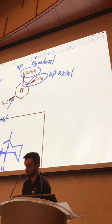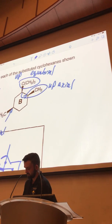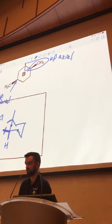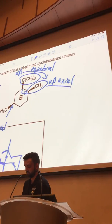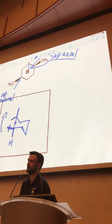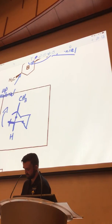Let's first go clockwise to that first CH3 right next to it. See, it's clockwise here. So likewise, we're going to have to go clockwise on our chair. So clockwise, one over. We said this was up axial. Conveniently, we already drew it. We know that there is an axial bond in the up position, or an up bond in the axial position. Either way, actually. So we've got our CH3 up axial. What else is connected to this carbon right there? Hydrogen. Yep, so we can go ahead and show that as well.